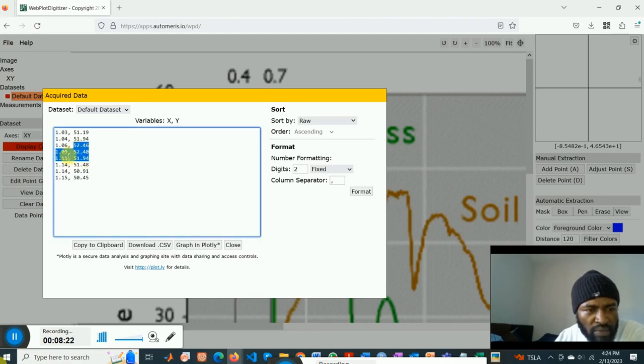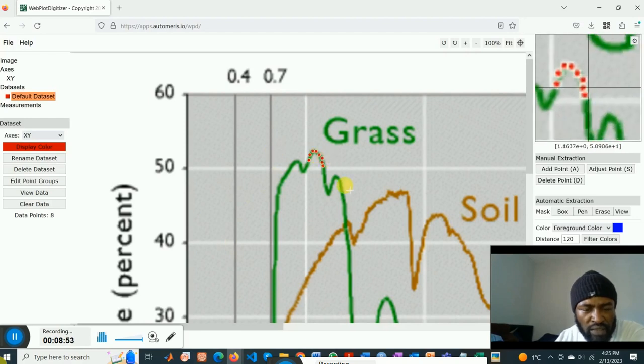If I'm interested in just from 51 to 52, I can see that the range is from 1.06 to 1.14 micrometers. You can also copy your data to clipboard, or download it as a CSV file and take it to Excel for further analysis.